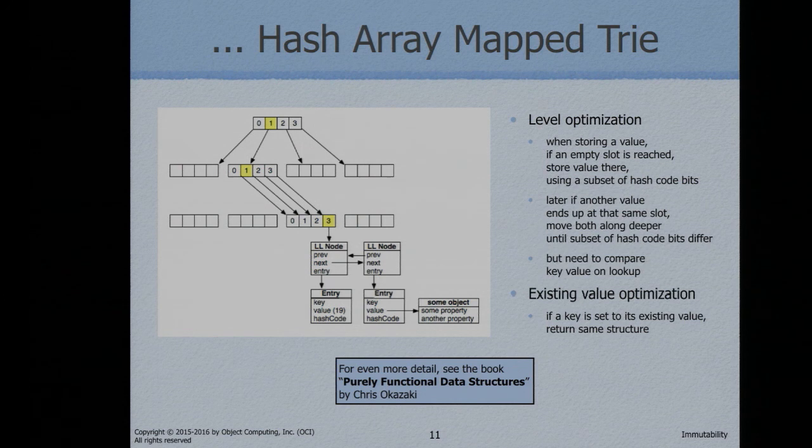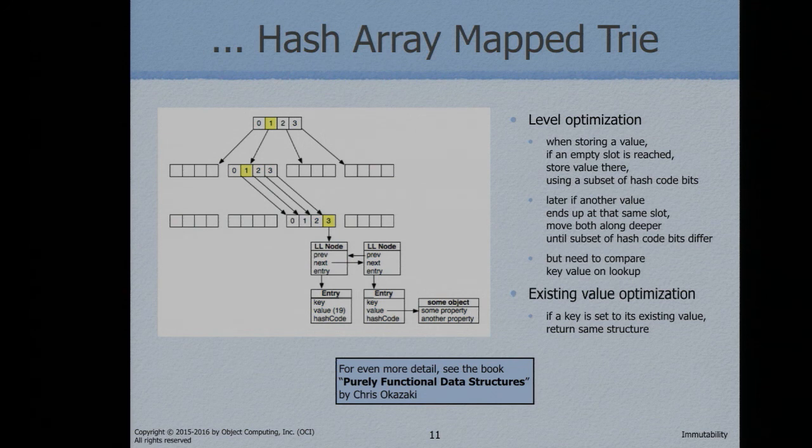So here is a picture of that, and you see that under this node 3 here, I have an example of the linked list. And so it's a doubly linked list so that I can easily remove things or add things later at any position. So I've got pointers to previous and next, and then they have an entry, and that points down to the things that landed at that spot in my tree.